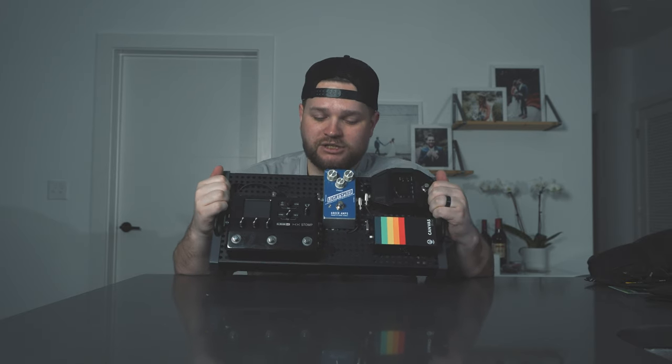Board looks clean and good. I had to do things a certain way to get everything to fit — this board is pretty small but it fits everything I need. Yes, I know this tuner is sideways, but the HX Stomp can also be a tuner if I need it. The bad part about this board is you just kind of have to play Tetris a little differently than you normally do because of the way the holes in the base plates line up. But the cleanliness really makes up for it, and I would definitely go with a Temple board again.